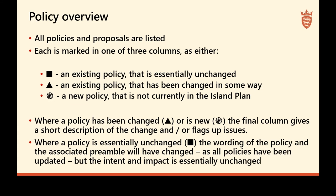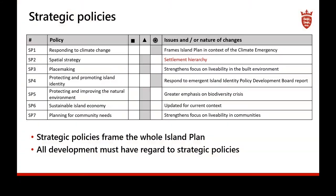In terms of the policies, what we propose to do is just to give you a brief outline of the policies that are of particular relevance to the historic environment. Also to give you a bit of a shorthand note to indicate the extent to which any policies are new or have been changed to any significant degree. In all cases, all policies have been reviewed, so there may be some difference in emphasis or nuance in the policy, this is just a shorthand notation to guide you through the process.